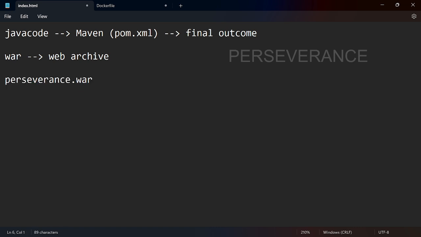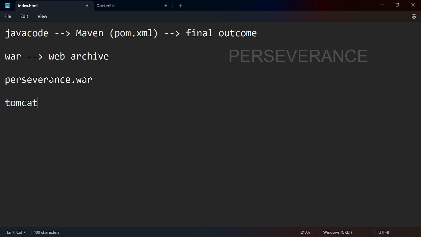Now, to deploy this artifact we need a Java-based web server. The final outcome should be deployed on a web server, and that web server we can consider Tomcat. Tomcat is a web server which can deploy Java-based projects.